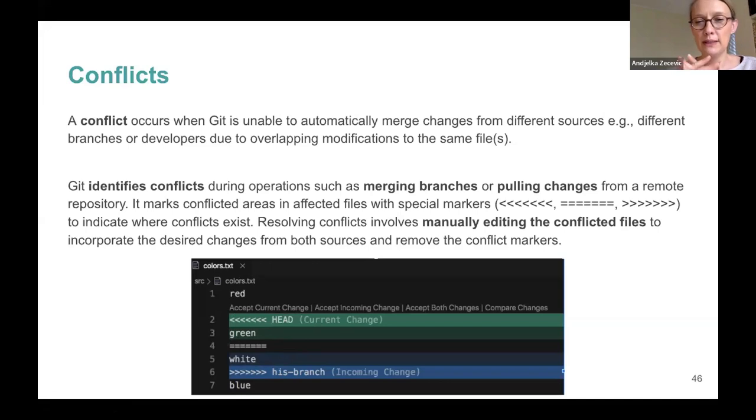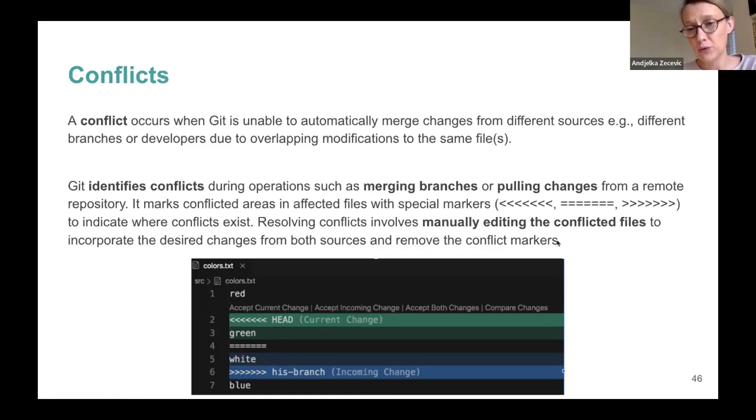Now when we are about to merge these changes, we actually have a conflict, green vs white, and we need to decide on the proper color manually. And we can see these special markers added by Git that indicate the conflicting part of the file.